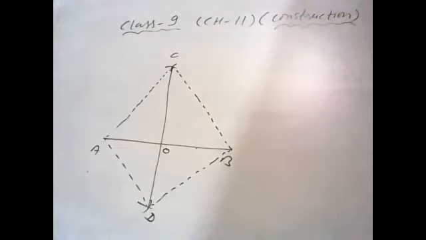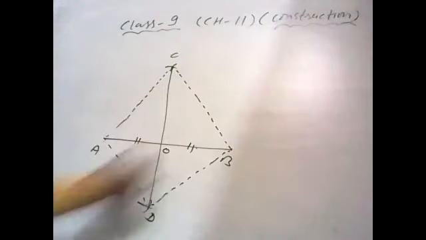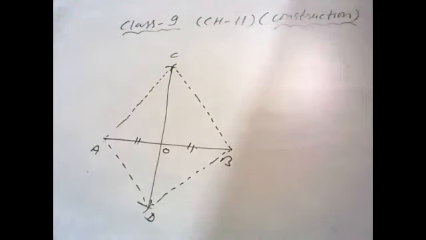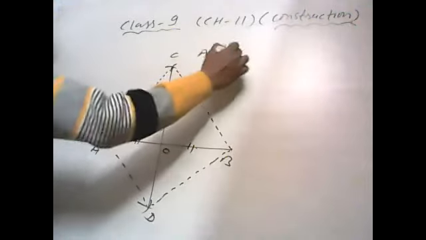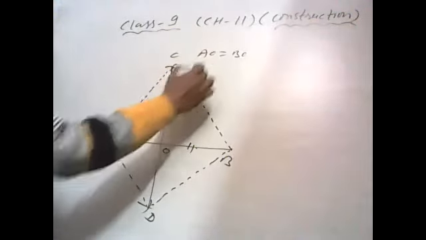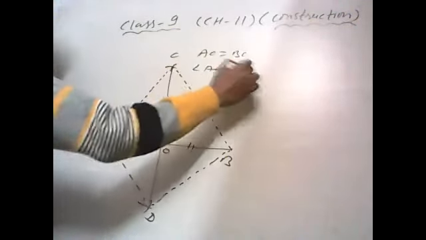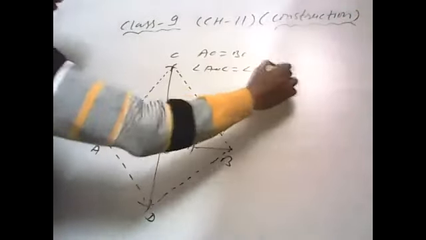Now what we justify? We justify that AO is equal to BO. Here we need to justify AO is equal to BO and angle AOC is equal to angle BOC is equal to 90.